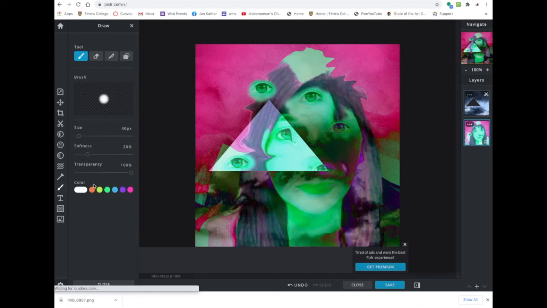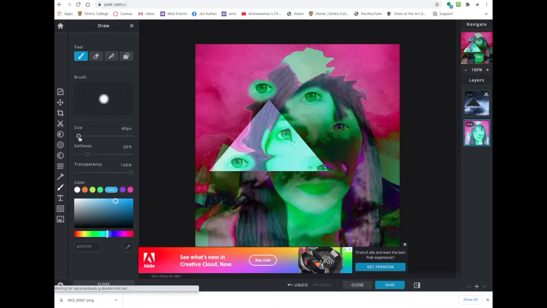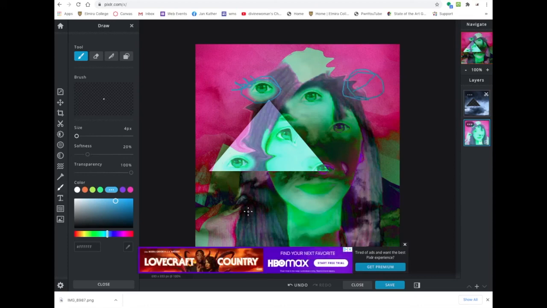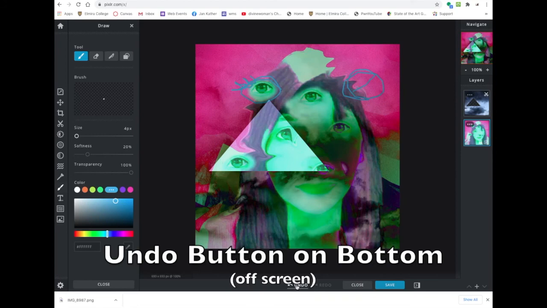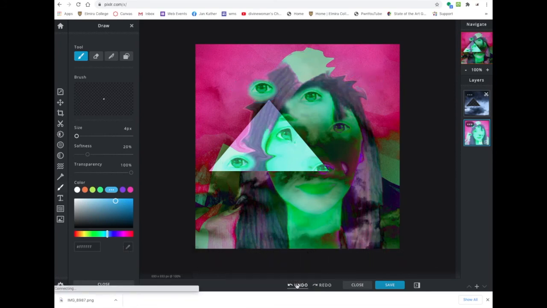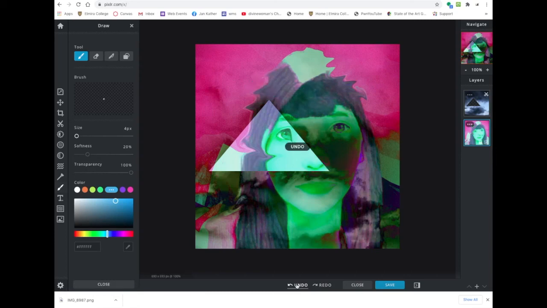This is a drawing tool, so maybe you want to actually draw with something here. Let's make the size smaller, and I'll just draw a circle around this eye. Obviously if you had a digital drawing pad, this would be easier. I'm just doing this with my finger on my scroller. I'm not really liking too much what I just did, but there's a way to undo it. Let's see if I can do it with this. Yeah, so that says undo and undo and undo and undo. So I can go back to a point that I sort of like. I actually did like having these weird eyes, but we'll leave it like that for now.